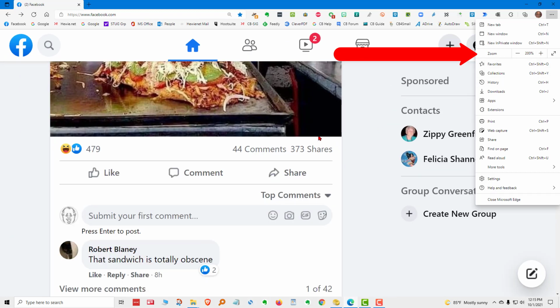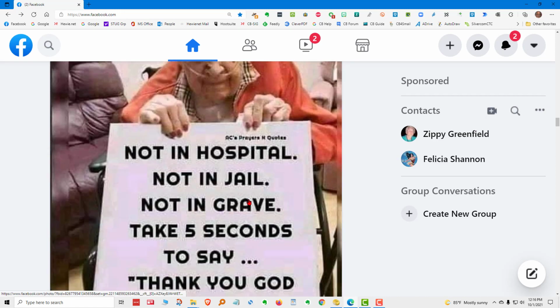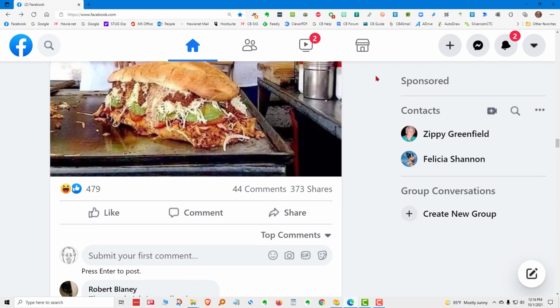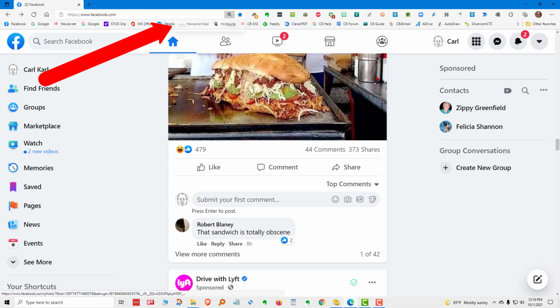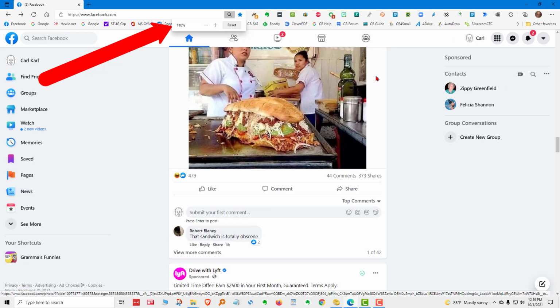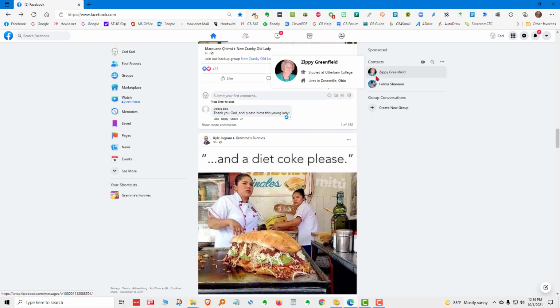Let's go to 200%. Some things have dropped off on the left-hand side, but everything is larger. By holding the control key down and hitting minus, as we do, you can see a little pop-up comes up saying it's now 175. It's now at 150, 125, 110, and 100%. We can even make it smaller if we wanted to. Sometimes I do that when I want to do a screen capture and get more information in the picture that I'm doing a screen capture with.